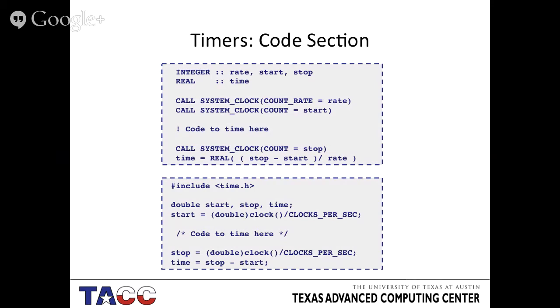The next step is to introduce timers inside of your code. This is useful if you just want to measure or time particular functions or methods in your code. Earlier today, during the OpenMP session, I showed you how to use the OpenMP wall time function to measure time. This is the typical way of doing the same thing in C and Fortran. Compared to the OpenMP syntax, this is slightly more complicated. It's not that it's difficult at all, but it needs more instructions.